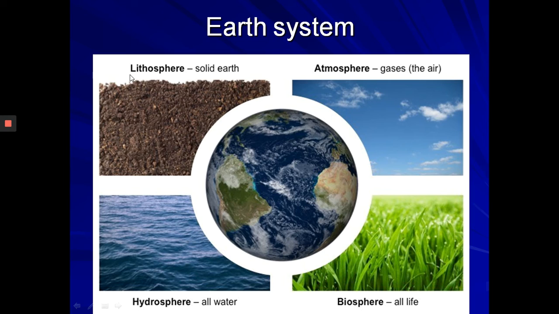so geosphere, which is another name for lithosphere. This is basically the solid Earth, like the land, soil, right? And then we have an atmosphere, which is basically the gases, the air. And hydrosphere is basically water, as in hydro, for the water. And a biosphere is for all life.